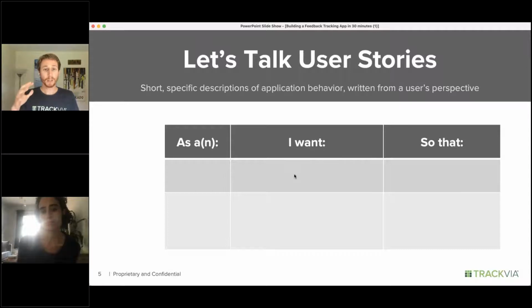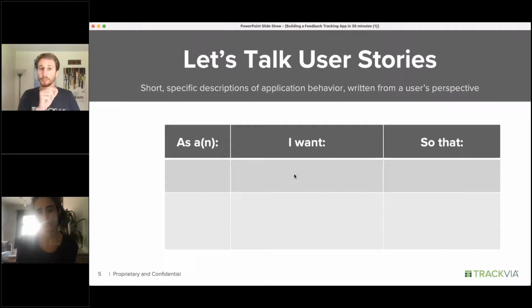When you gather a couple of user stories together, and you probably gather dozens if you're scoping out an application that you're going to build, all of the user stories together dictate what the app is going to do, what it's going to look like, what you need to build. So it helps you define the scope of the app, and your user stories help you throughout the build process. They help you understand, as you're building, you're checking off boxes basically.